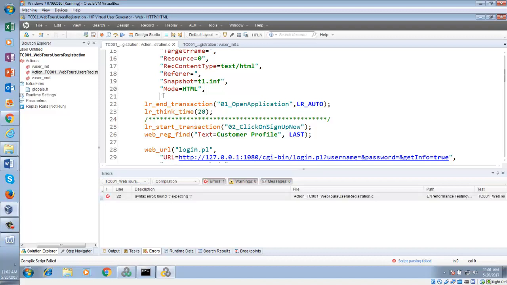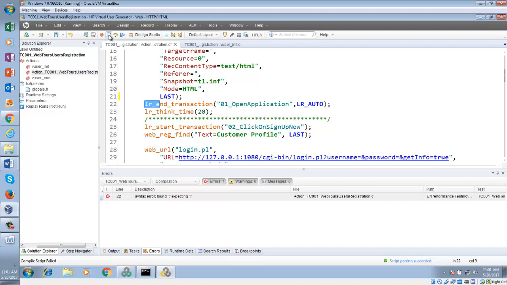The problem is we have removed something from here. But yes, we removed from like 21, so here it's like 22. Yeah. So here when you start a new transaction, it is expecting something before starting a new transaction, there will be a semicolon. It is expecting something here, and that is why it is saying you are starting one, but previous... it is showing line number 22, but the problem is one line before, in line number 21, we are missing something.